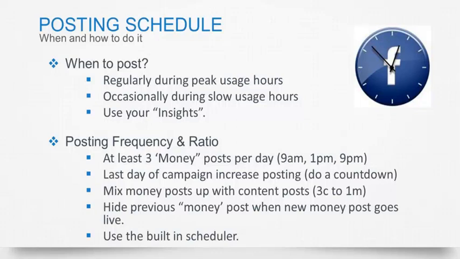Okay, the next thing is, if you're making 3 content posts and 1 money post in a ratio, and 3 money posts a day, that's a lot of posting, right? How do you do it? I can't be online all these different times and I can't remember to do it. Duh, of course not. Use the Facebook built-in scheduler. It's not the greatest tool in the world, but it does work and it's point and click simple, okay? So you can take a little bit of time and schedule out an entire day or a couple of days worth of posts.